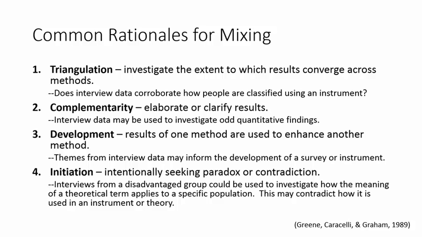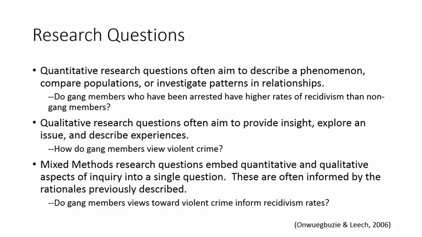Okay. Those are 4 common rationales. Other people have talked about different rationales, but these are 4 that are discussed quite a bit within the literature. So those are rationales for mixing. And these are going to be connected to our research questions, which is also connected to the design. So let's look at some of the research questions.